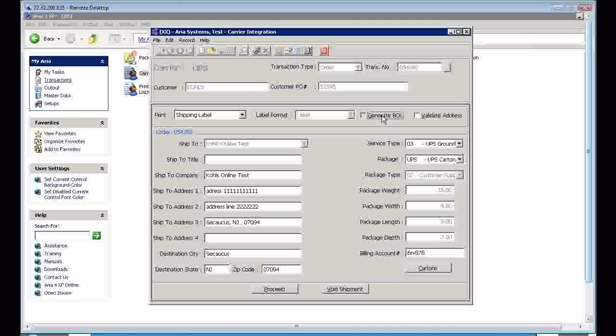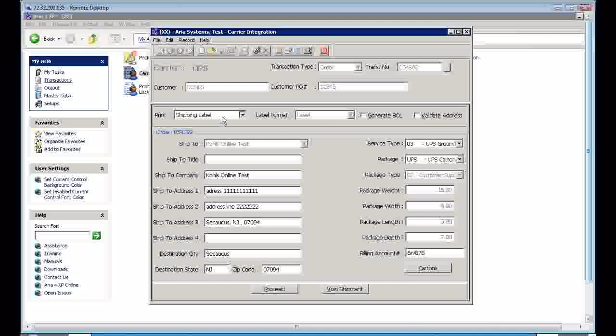Furthermore, you can check here to generate a bill of lading, and this could be a good feature in case of EDI customers. Of course, provided that the related sales order has a packing list, then the system can generate the bill of lading based on the packing list. If not, and if it's a manual sales order and no need for a bill of lading, you can keep that option unselected. And finally, you can check to validate the address or not. If validate address is checked, then before processing the shipment with UPS or FedEx, the system will check address line 1 and make sure the address information is correct.